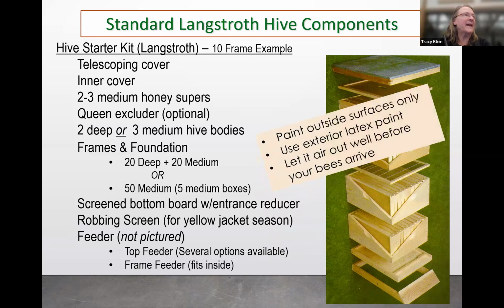All right, and then you want to paint the outsides. Now, I do paint the top parts of my boxes too, just the top lip. I get a lot of hate online for doing that. I don't care. But we've got a lot of water that sits on our boxes, and the boxes rot out a lot faster if you don't just run your roller across the top too. Not going to hurt your bees. You just don't paint the insides. They'll paint that with propolis. Just leave that plain old pine.